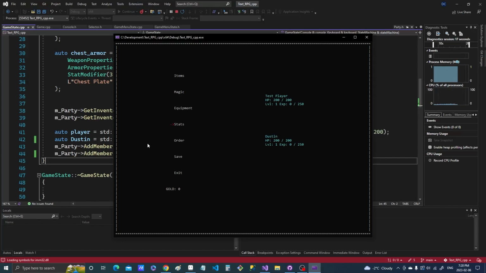Okay, so that's enough for today. So next video, we're going to create the borders or the panels for the menu state. And we're also going to create a few utility functions because we're going to need a timer, because I want to have time here. So we're going to have to create a timer and we'll look into that next video.